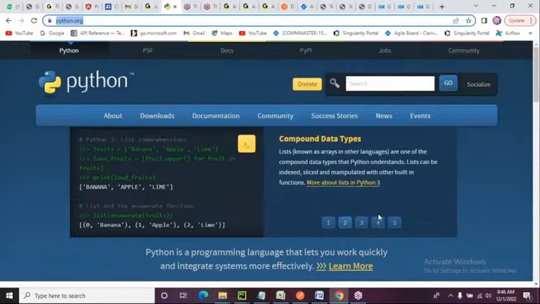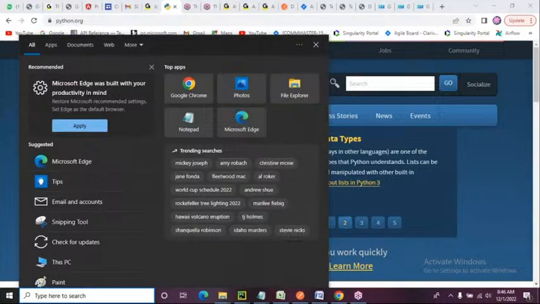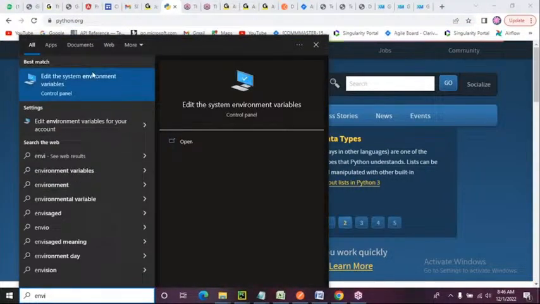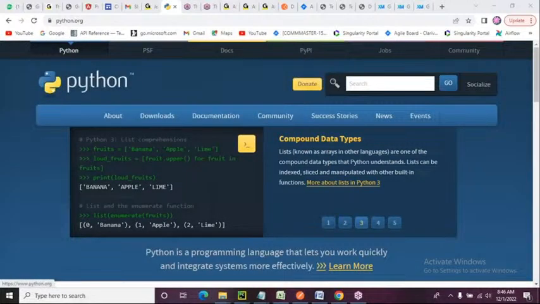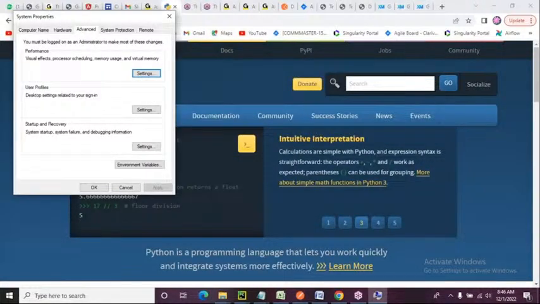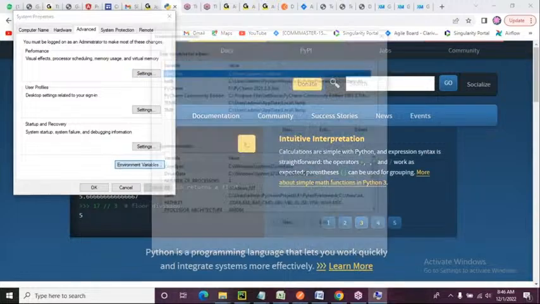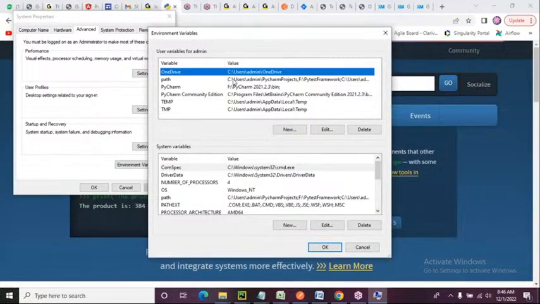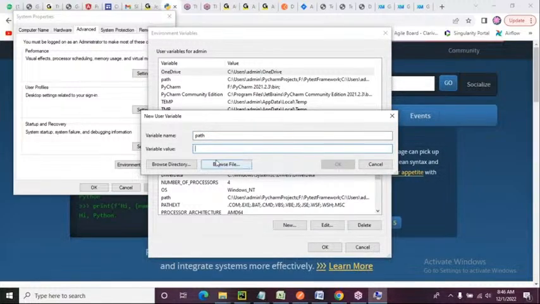This is the first step that everyone should do as soon as you install Python in your system. Once you install Python, you should do a couple of things. Go to environment variables, edit the system environment variables, and go to environment variables. Please listen, everyone. If there is anything called Path here, you just need to add to it. If there is no Path, click on new and add a variable called Path, and then copy and paste the path.